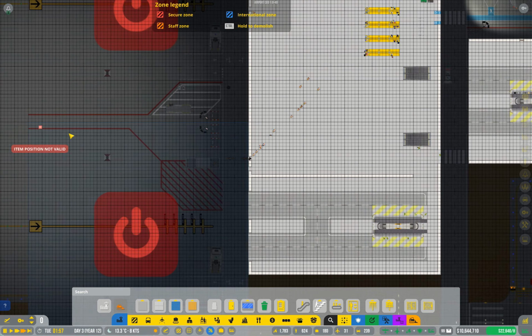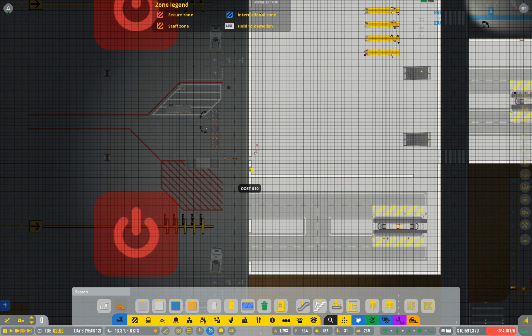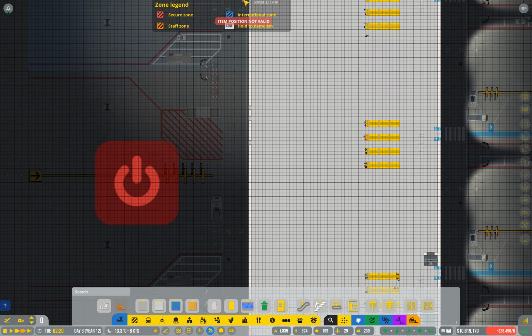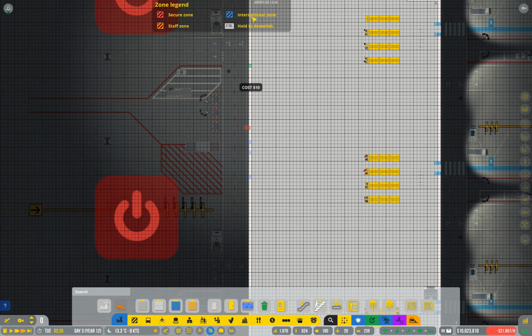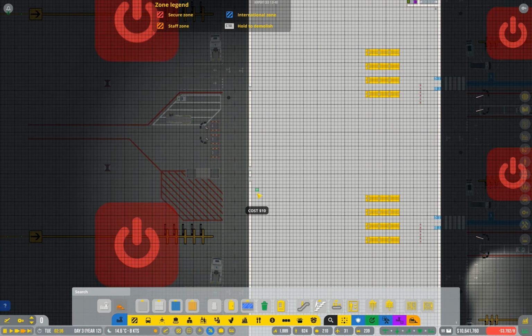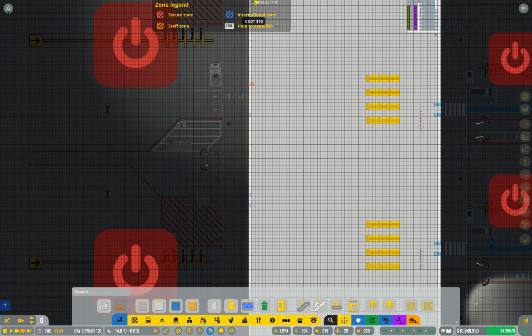Let's switch off that view. Yeah. It will be worth having a door around there somewhere, but let's get the wall fixed first.